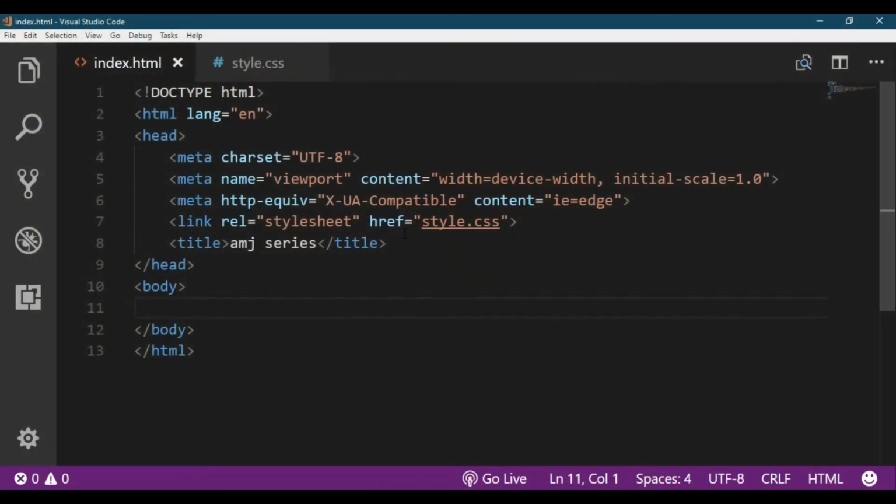Today, as we have said, we're going to look at how to put your own fonts on your website. So focus on these few steps that we're going to teach you today. But before that, if you don't know how to put this basic structure, you need to go to our previous videos and learn how to put it. If you don't know how to link the style.css file, just go to our previous video and you are going to know each and everything.